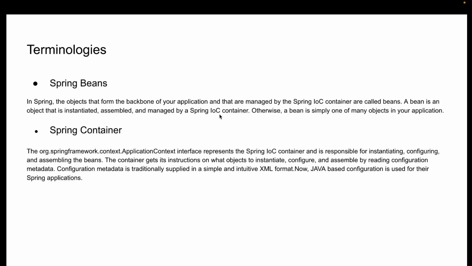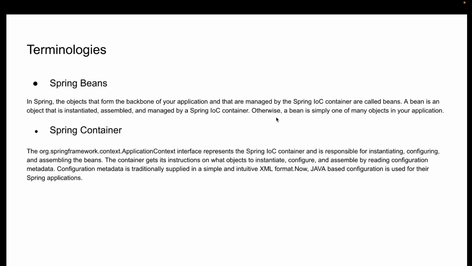Once you start your Spring Boot application, there is a container called the Spring IOC container that starts at the backend, and its job is to manage the entire beans of your application. There can be a lot of beans in your application, and they are managed by that Spring IOC container.